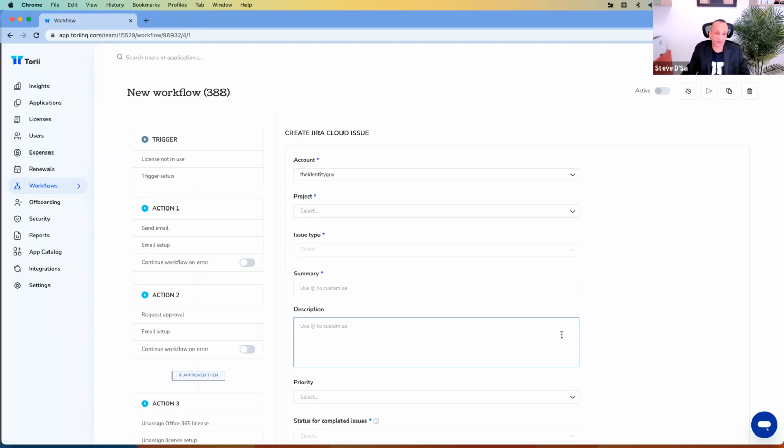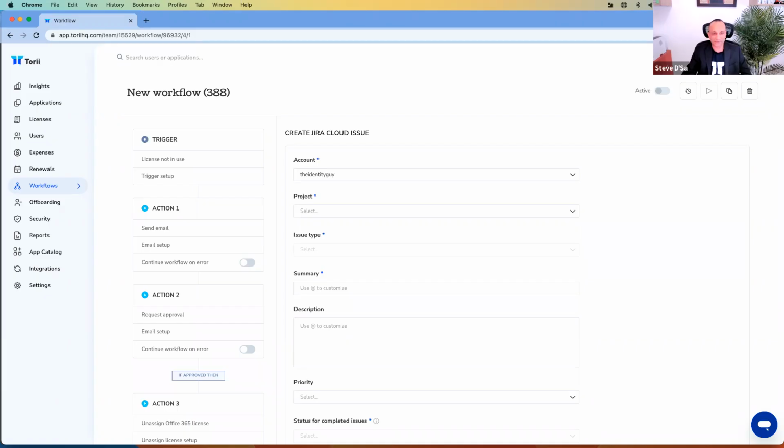Torii's automated workflow can go from sending notifications, sending Slack notifications, removing the license directly with the product, removing you or adding you from a group. There's a variety of different actions that we can do. There's not a lot of time today to actually go through all the different possibilities of the Torii workflow. I'm going to highly recommend that we set up a one-on-one demo where we can go a little bit deeper and walk through the individual parts of the platform.